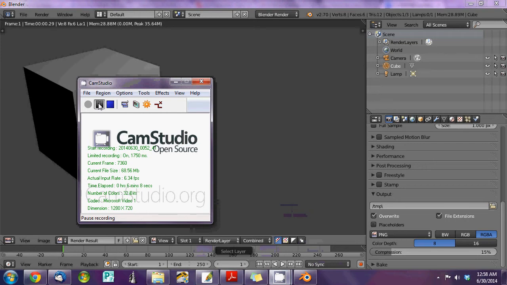Of course, there's many more options. Alright, the main ones that we're going to be working with are object properties, material properties, and texture. So let's take a look at the object properties first.